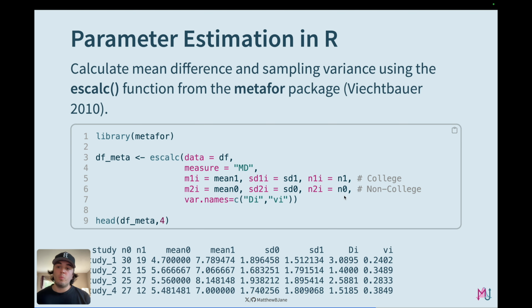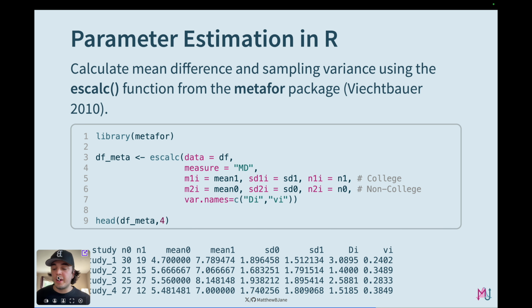So we can use the metafor package in R. And within that package, there's an escalc function which calculates our effect sizes for us. So using the escalc function, we put in our data set, which is stored as df. We can set the measure to be MD for mean difference. We can then input the statistics from our data set, so the means, the standard deviations, and the sample sizes for each study. And then we can have the output just label them properly. So we want to use yi for our mean difference and then vi for our sampling variance.